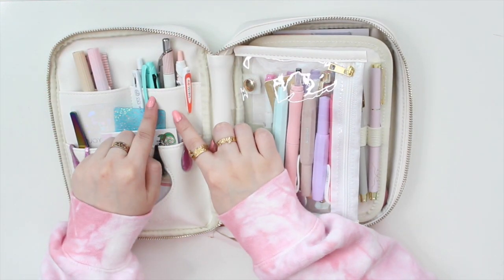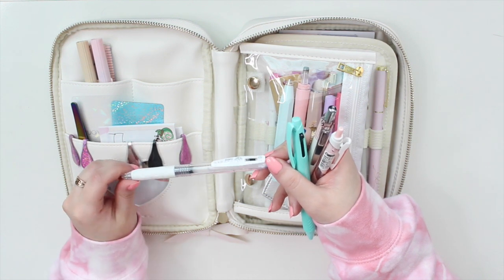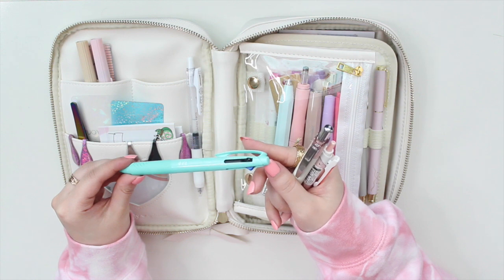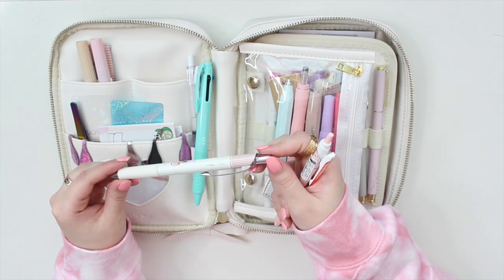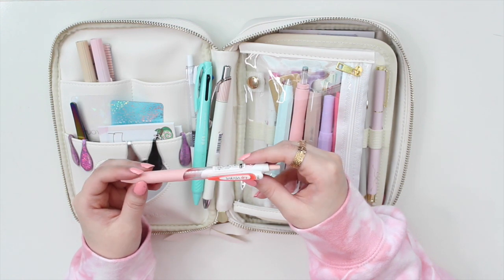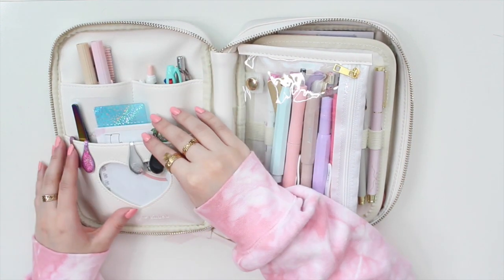In this compartment I keep my most used pens that I use on a daily basis. The first is the Zebra Sarasa Clip in 0.5 — the white body pen with a black refill, which I use in my memory planner. I have the Hobonichi Techo 2022 multi pen with black, blue, and red ink, which is the Uni Jetstream, used in my Hobonichi Weeks. I also have the Pentel Energel Clenna in pink 0.5 — a very nice pen to write with. Then there's the Sarasa Dry in 0.4; these are great pens, the ink dries really fast and they're quite affordable. I'll leave links to all of these down below on Amazon.